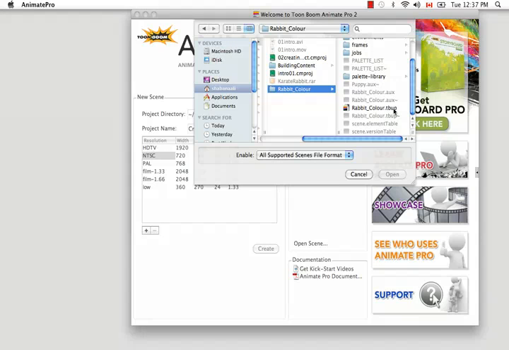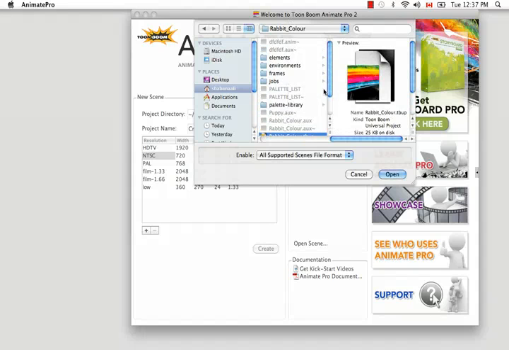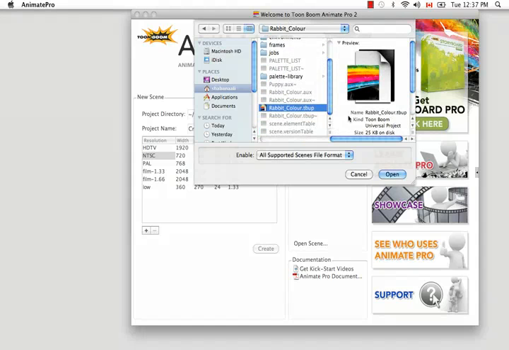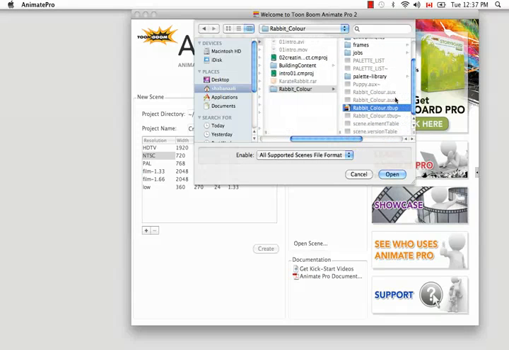It's the TBUP file. So you don't have to worry about all these other folders and files within the main folder structure, but it's good to know that you can't separate them. So if you decide to move the location of your scene, you have to move this entire folder, the entire root folder. You can't just move the TBUP file.